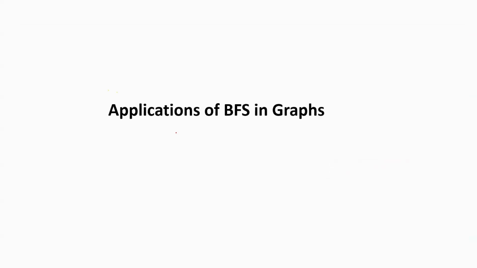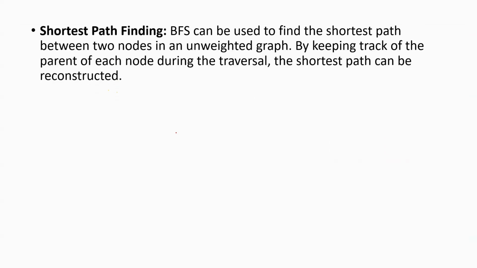So now coming to the applications of BFS in graphs. So we have the application of shortest path finding. BFS can be used to find the shortest path between two nodes in an unweighted graph by keeping track of the parent of each node during the traversal. The shortest path can be reconstructed, right?